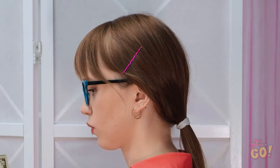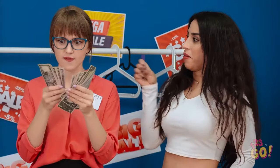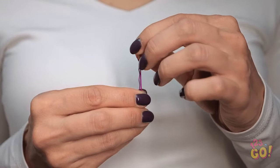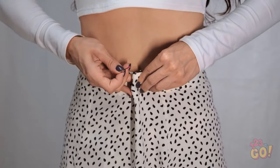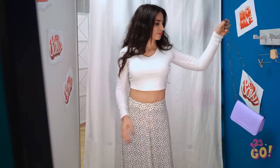I need some reinforcements. Any belts out here? That clip. Just gonna take it for one second. This is exactly what I need. Just spread it apart, bunch the fabric, and use the pin to secure it. And now it fits perfectly. I think I'll wear it out of here.